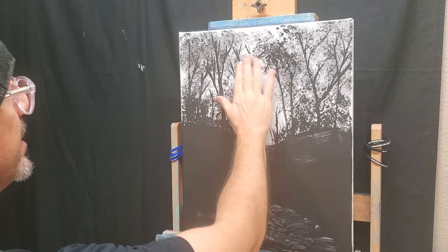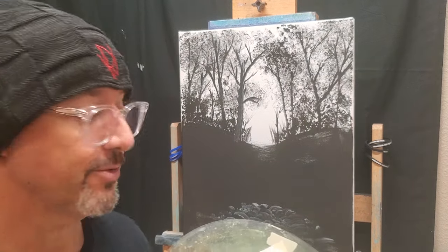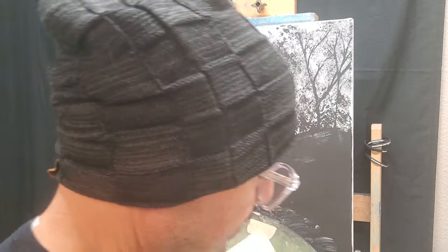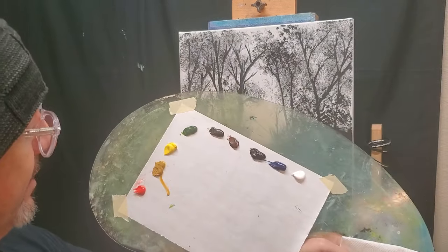The acrylic part, the gesso that I used and put on, so that's all dry to the touch. It's actually been a handful of hours. I think it's 2:30 maybe in the afternoon. So I had a couple of appointments I mentioned in the first video, and here we are ready to keep going. So let me tell you what colors we've got laid out.